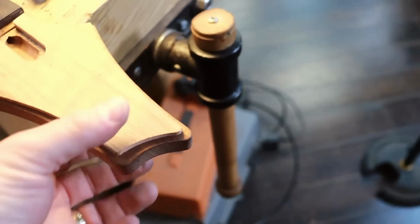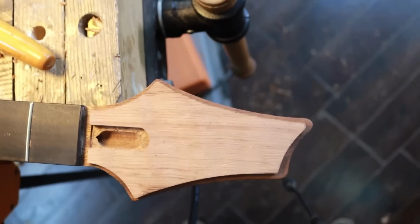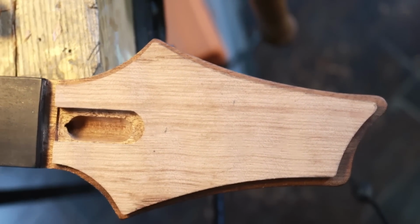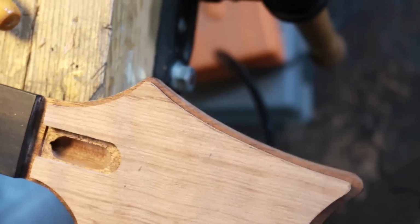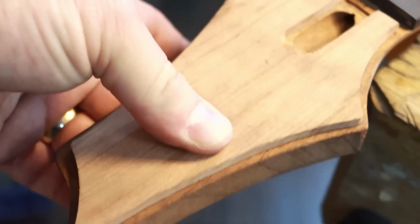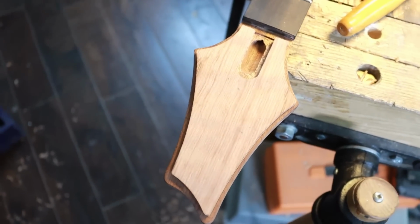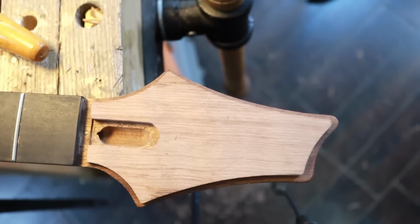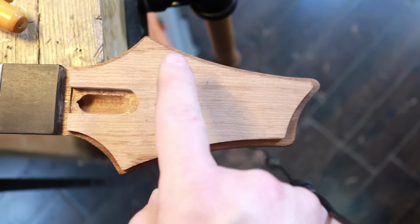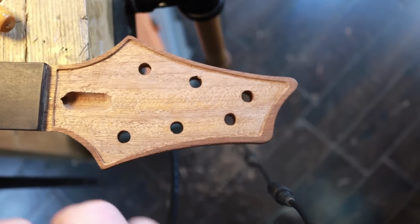That there is seated perfectly. We're inlaid. There's no gaps, or no major gaps. You can just see a bit of a line there, but oh no, that was a shadow. There are no gaps. That may well change. I am going to leave this to dry over the weekend. I'm not going to inlay this in and glue it. I might want to reduce a little bit more of the material in the middle there.